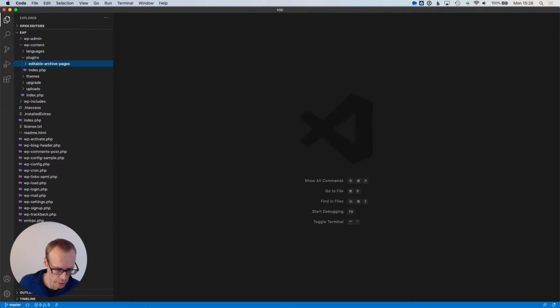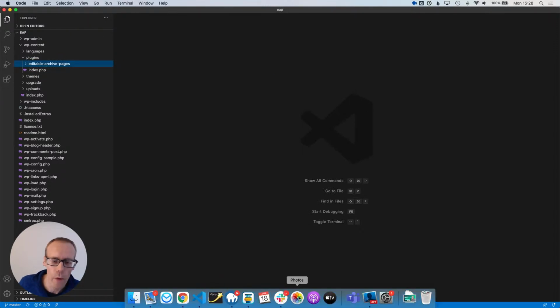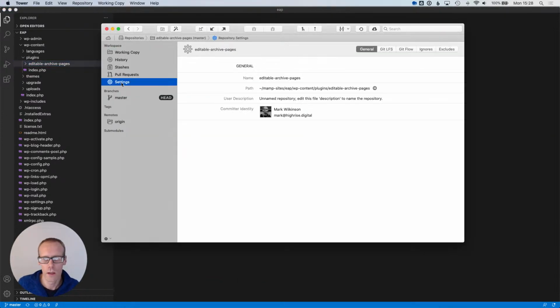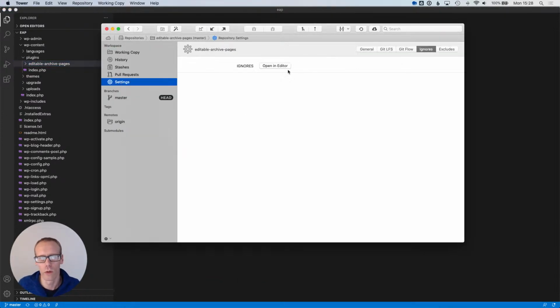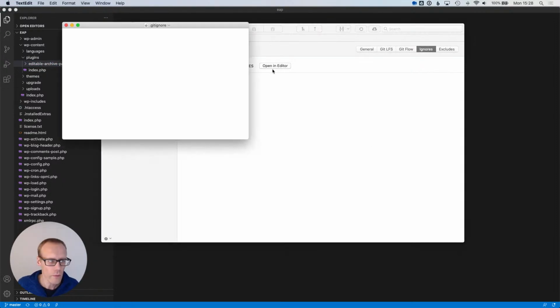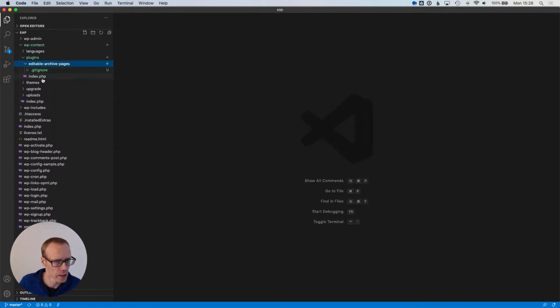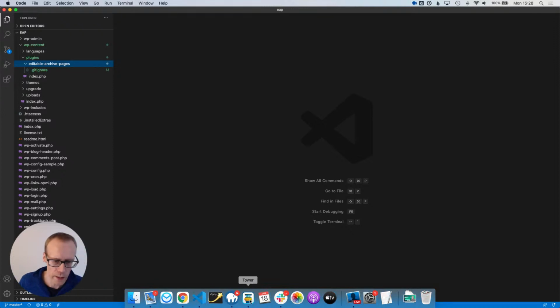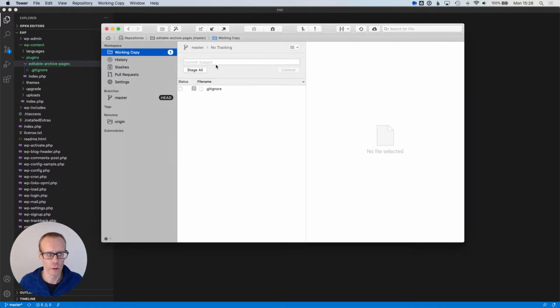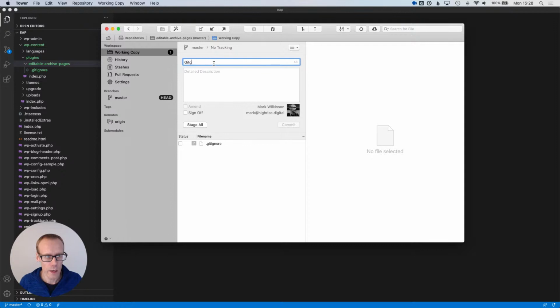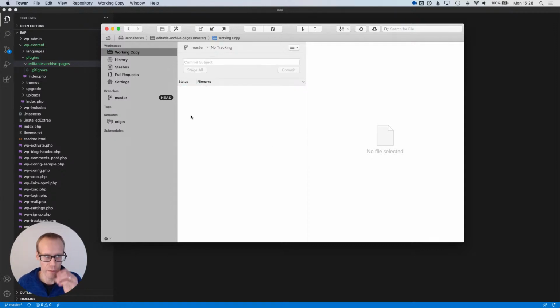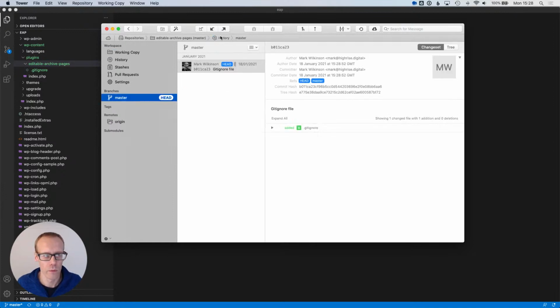Copy that across. Right, we haven't got a git ignore file yet, so let's use Tower to get one. Tower, where are you? There we go. Settings, ignores, open in editor, and we will paste that in there and save. So we've now got a git ignore in there, which is nice, and hopefully if I expand that, there we go, git ignore, it's there. So what we could do is, we'll commit that. I know it's a bit short, but we'll commit it. So git ignore file, commit. Right, so we're on the master branch, so I'm going to push that.